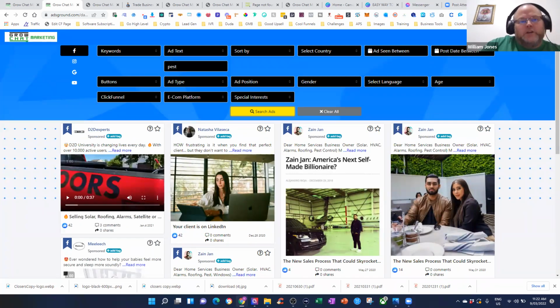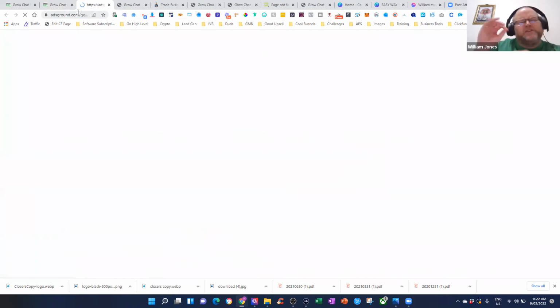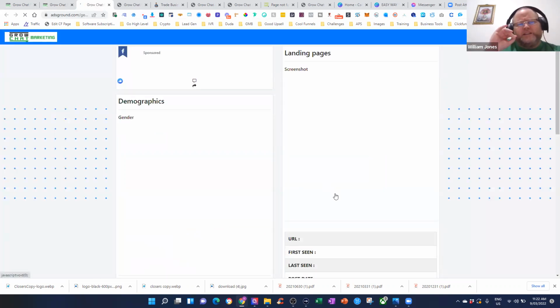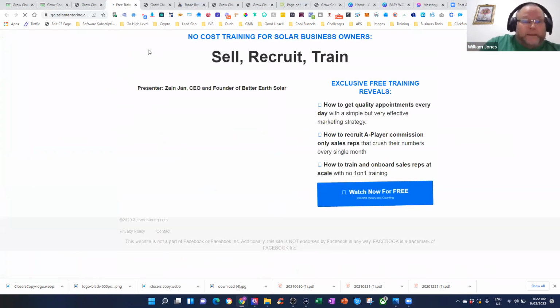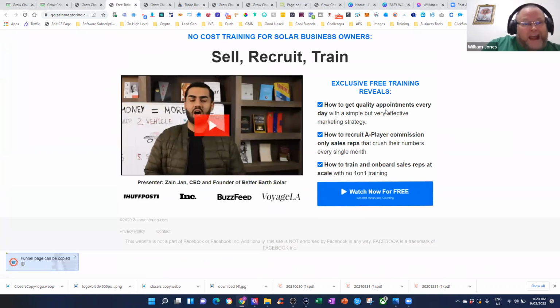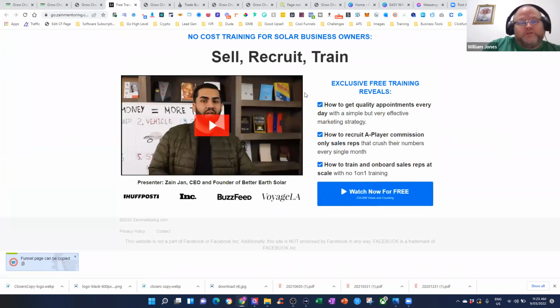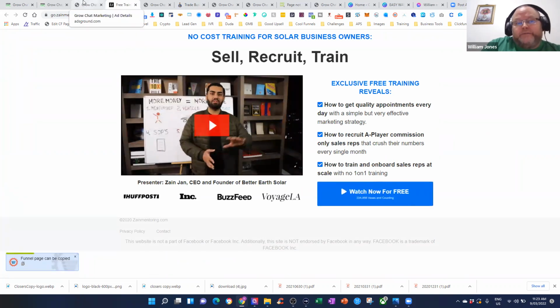You get his funnel cloner. You clone it, and then you go in there and change the graphics, change the text, but you change it a little bit. It doesn't need to be a duplication. Change it a little bit. And now you can turn around and charge a person for a copy of a funnel that actually is producing, because it's producing, and you just made $3 grand.